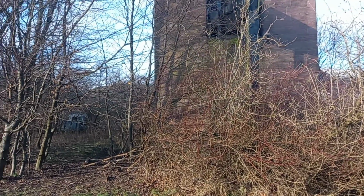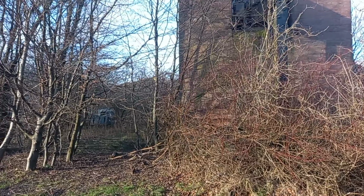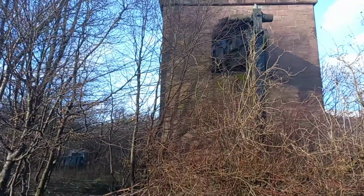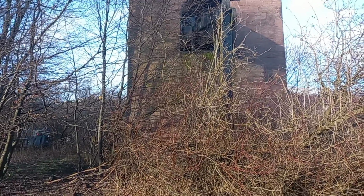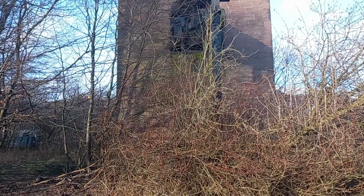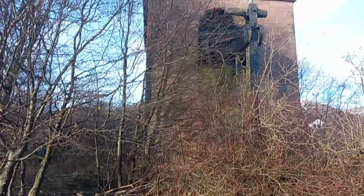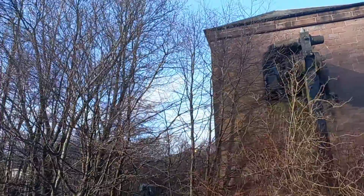So the railway lines closed in the 1960s, ending 450 years of mining in Clackmannanshire. Now that is absolutely astounding to me. That is a very, very long time, isn't it? Yeah. Now, in the area around Sauchie Tower, so like we said, Sauchie Tower is just over behind us. It actually looks a lot like Sauchie Tower, doesn't it? It just looks like if it was actually made for business, which is exactly what it was.